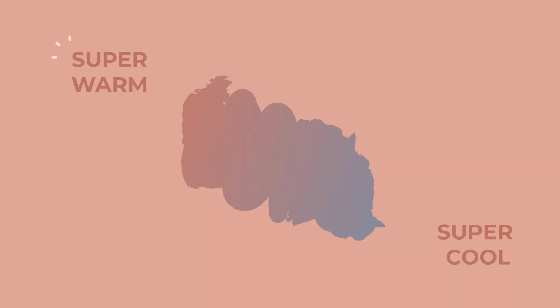Also, a lot of times when they already have an existing tattoo, the color of it usually has turned into either a very warm tone or a super cool tone like a blue or a green. You have to be really good at color theory in order to turn that brow into more of a brown tone again. So just make sure that you really know your color theory before you take on a client with an existing tattoo.